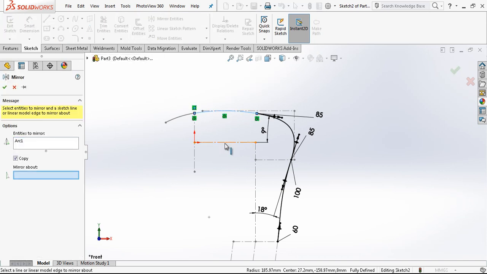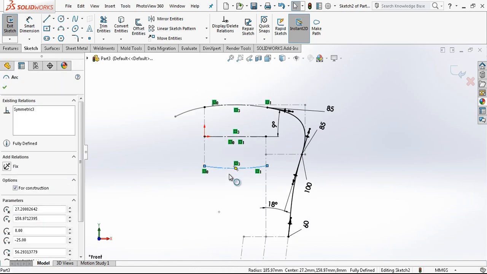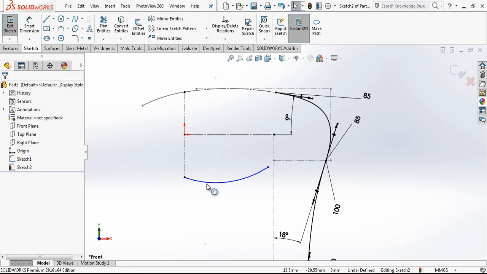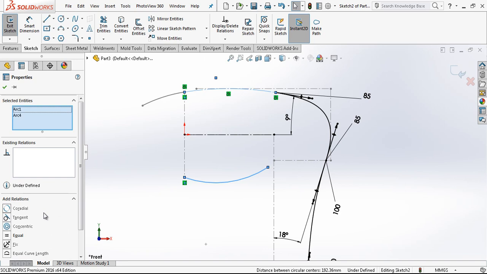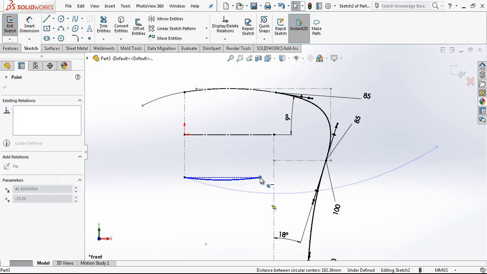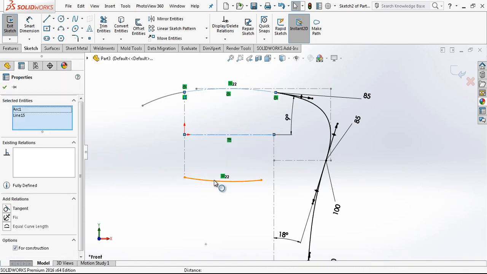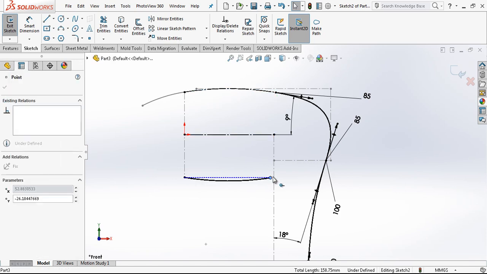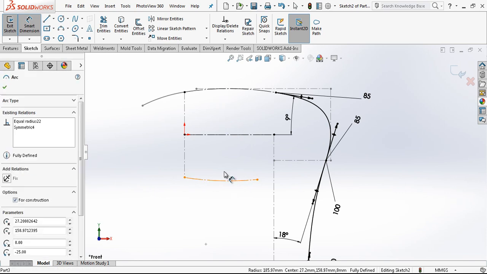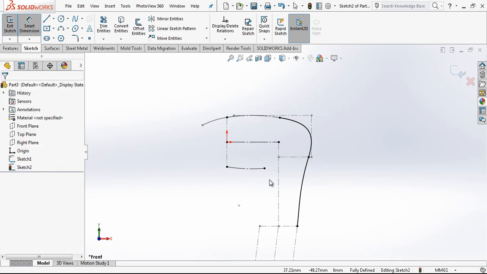This entity is going to be mirrored in this area, but it is not giving me permission to change it. Let's keep it like that, and basically this will be equal and equal radius, and let's make them symmetric. Now I'm able to play with this one, but it is kind of the same. Dimension from here to here is 40.